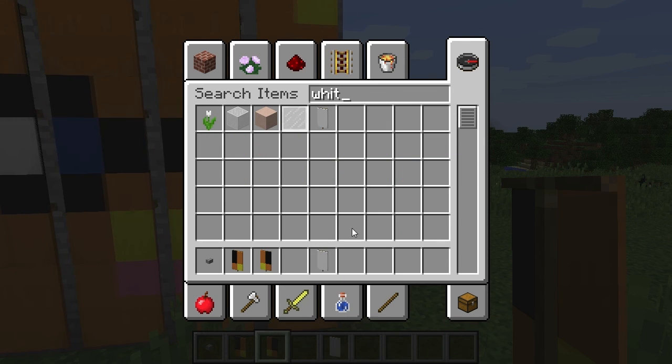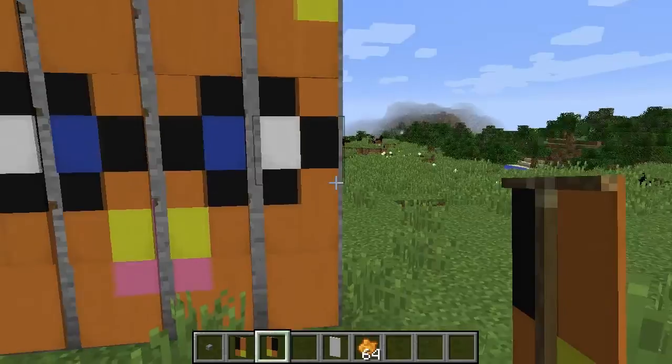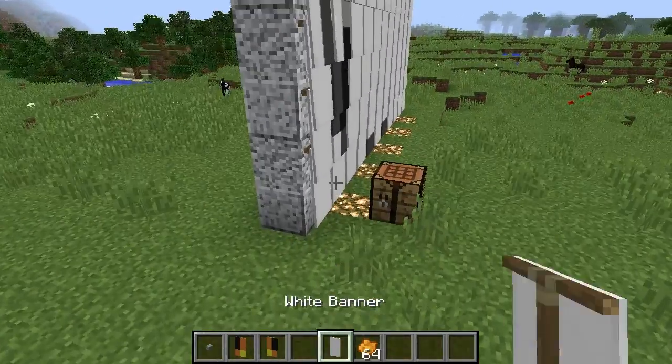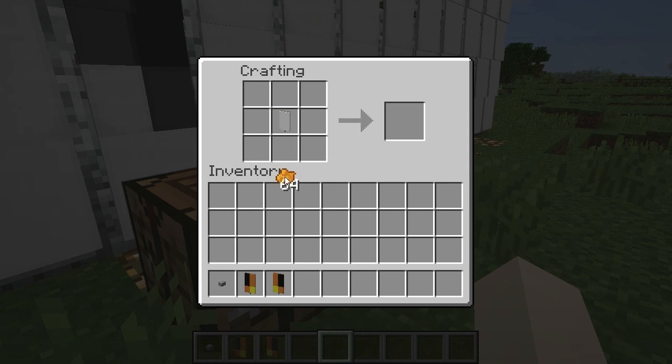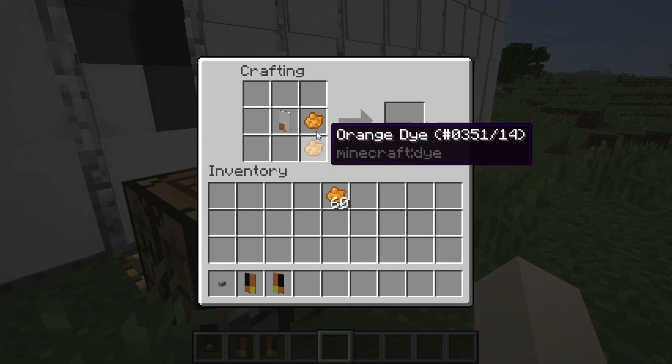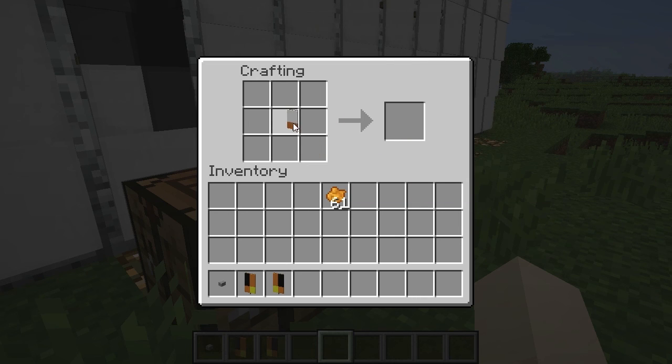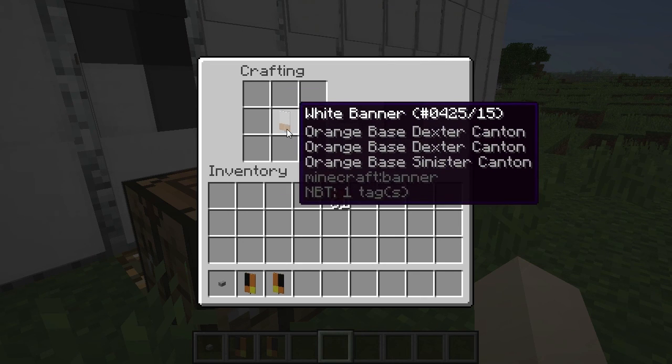So it starts with a white base, and then it takes orange dye, and it basically does this. And for some reason, you can already see the white.